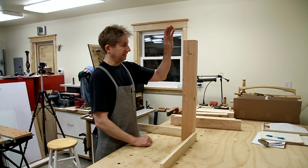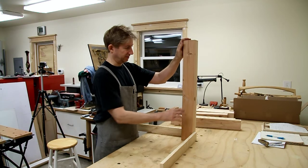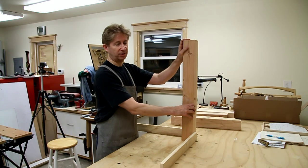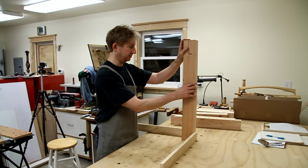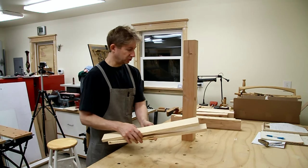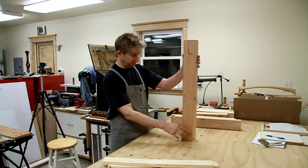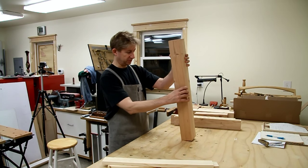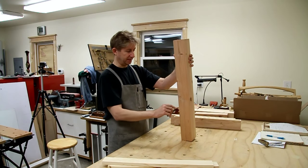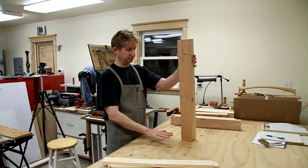But as the cats jump on this, I don't want this to be rocking this way and hitting the wall and damaging the wall over time. So what I'm going to do is cut a compound 5-degree angle on the base, which will let it lean over slightly this way. And I'll use the same angle for the shelves, so the shelves will remain parallel with the floor.